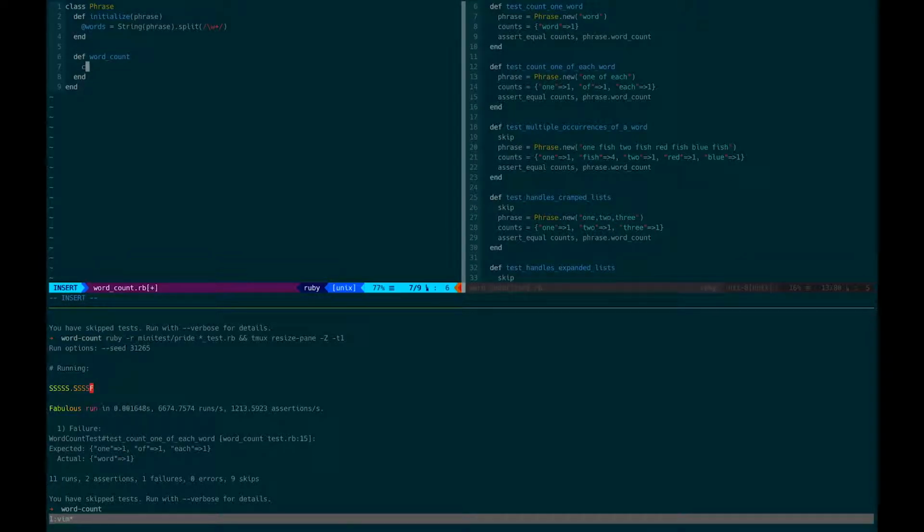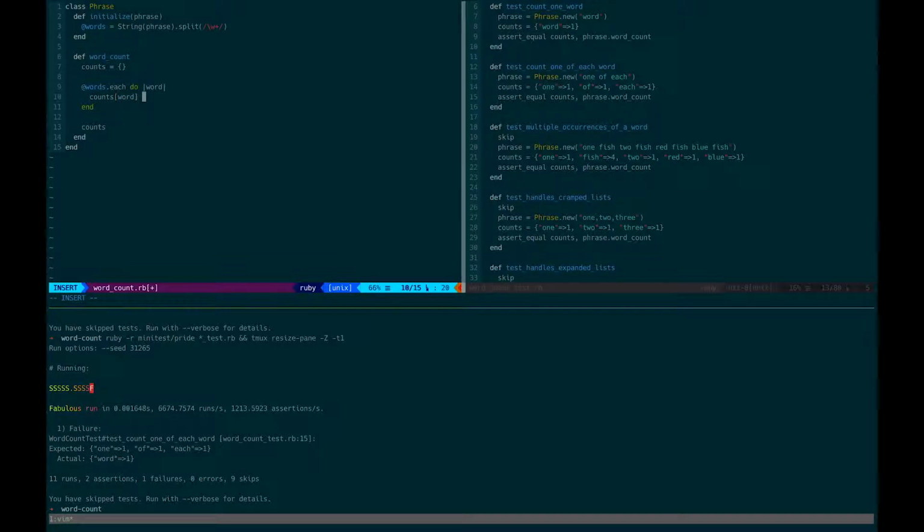So I'm going to start with a counts hash here, an empty hash, and then I'm going to return it at the end. And in between, let's just iterate through our array, each word, and that word is going to be the key in the hash.